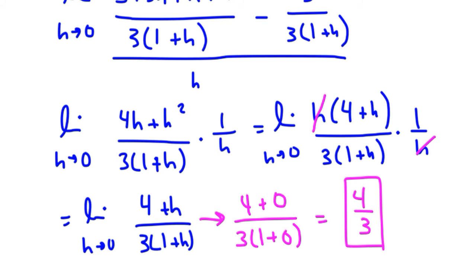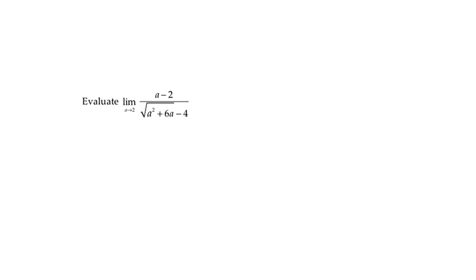All right? So in the interest of being just thorough, let's do one more iteration here, and let's take a look at this guy. Okay, let's go ahead and evaluate the limit as a approaches 2. By the way, I picked a arbitrarily. We can pick whatever letter we want. It doesn't really change the way we do these things. So the limit as a approaches 2 of the expression a minus 2 divided by the square root of the quantity a squared plus 6a all minus 4.